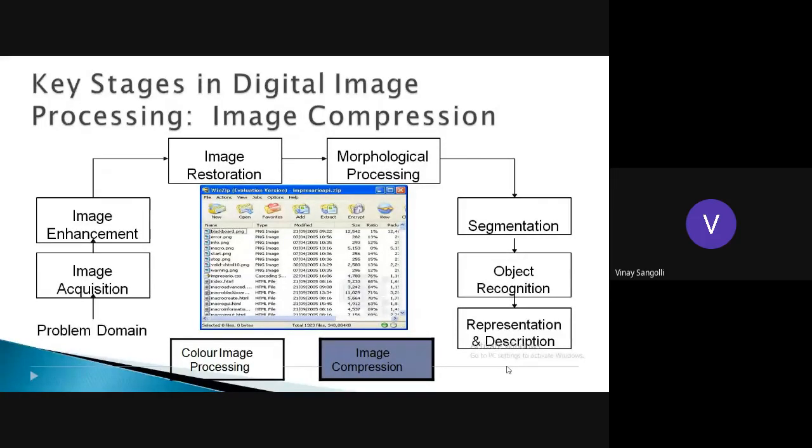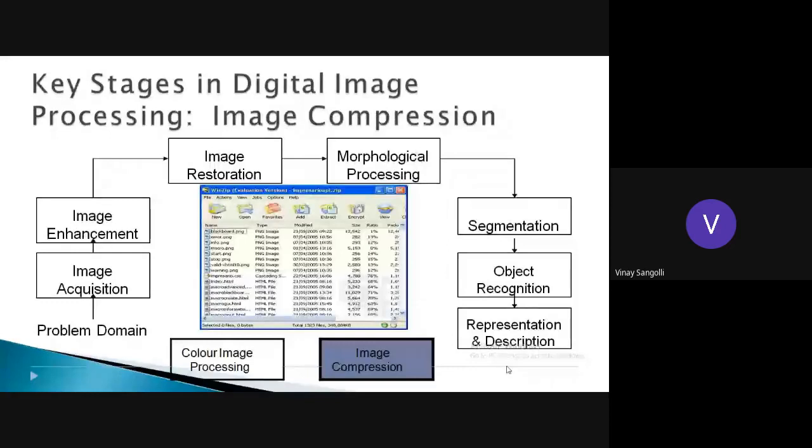So JPEG is one such famous standard which we all know, a compression standard for images, and we'll be dealing in much more detail with compression as we move ahead. Just try to understand for now that compression forms a very major role in image processing. Why? Because it saves a lot of storage as well as bandwidth. Remember, two things are very important: memory when you try to store it, and bandwidth when you try to transmit it from one place to another with the help of the internet.